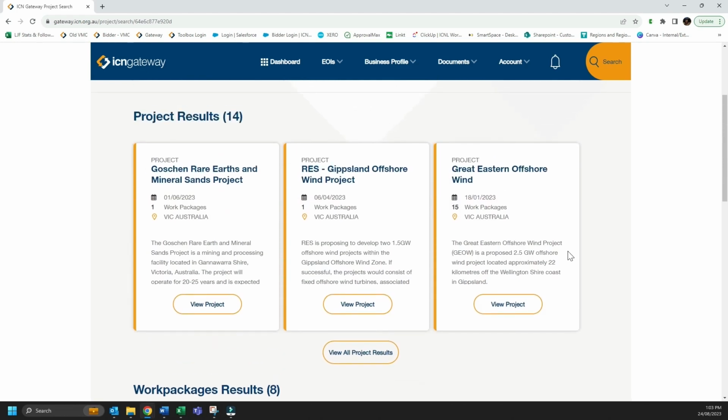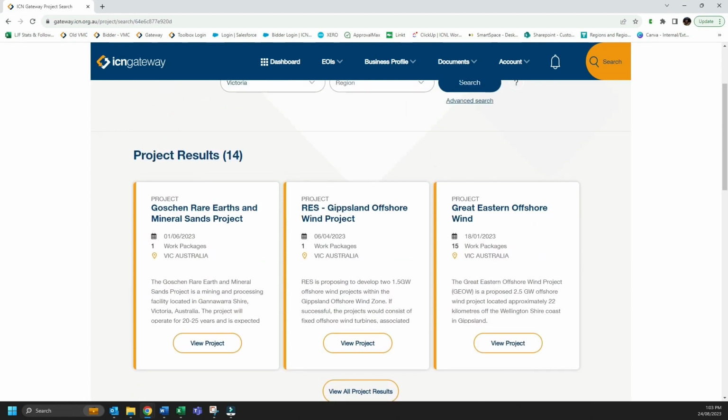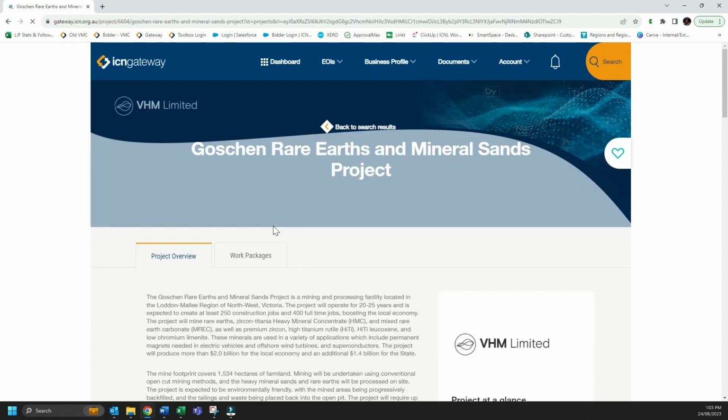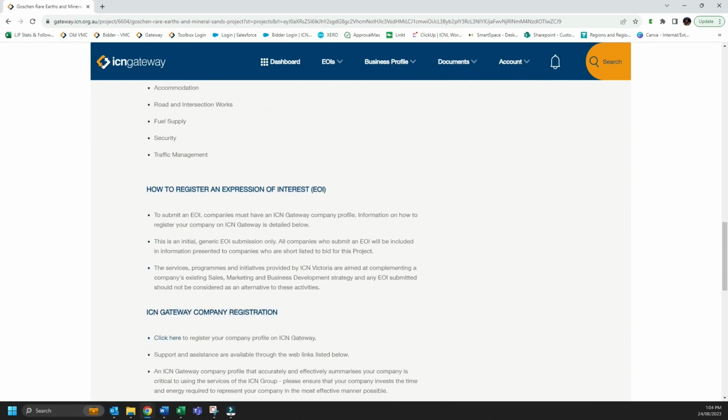Projects are posted by government departments or by commercial entities. There is a difference between the two, at least for Victoria. Our government pages will have a local jobs first logo, whereas our commercial pages will have a company logo. So that's something to look out for. You'll run a search through the project page. You select the name of the project here, and this is where you'll get more information about the project itself.